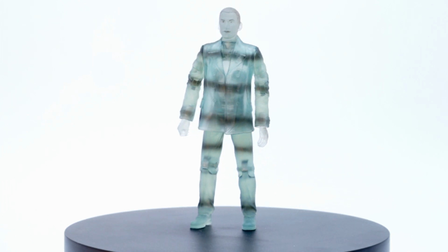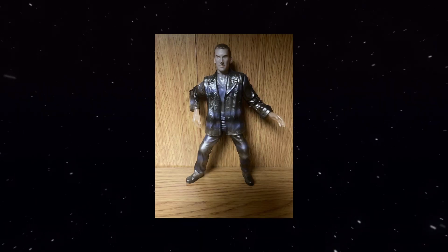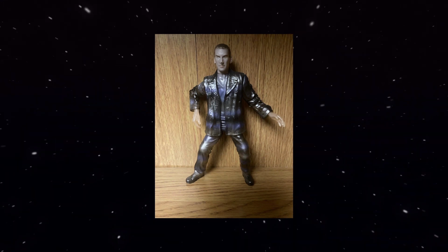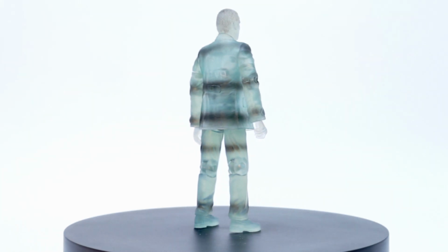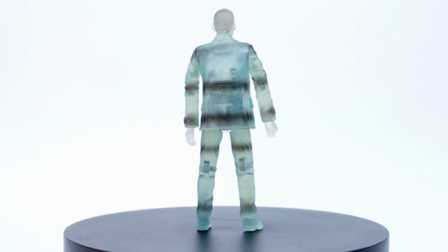Originally, this figure was meant to be released quite some time back, as prototypes of that said figure started to appear on forums. It was meant to come out in the disco dancing pose, but never came to be. Kind of glad that never happened, mind you, as it looks 100% better here with his natural pose. Like I said, it is a really nice figure of the Ninth Doctor. It's just a shame that this variant has finally been put to rest. But what a way to end it.